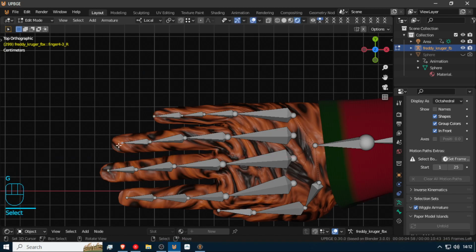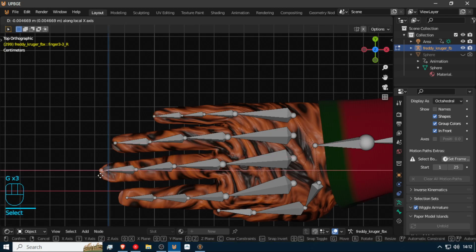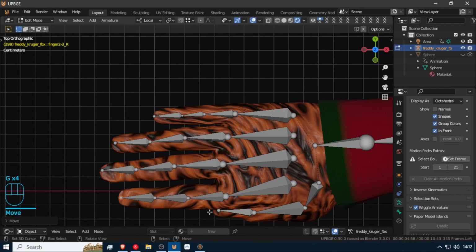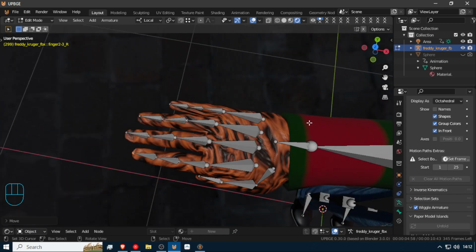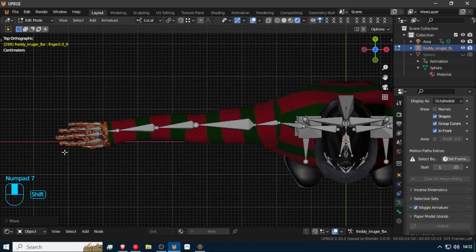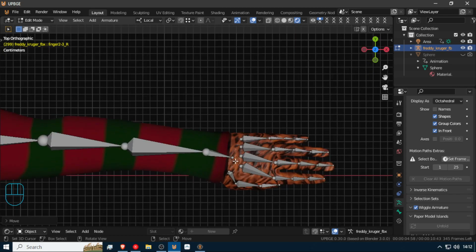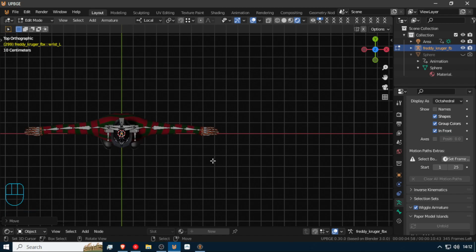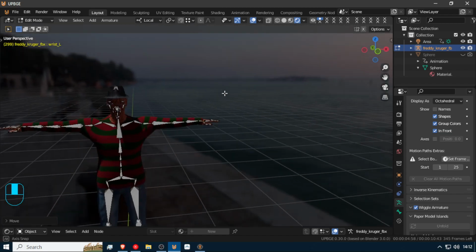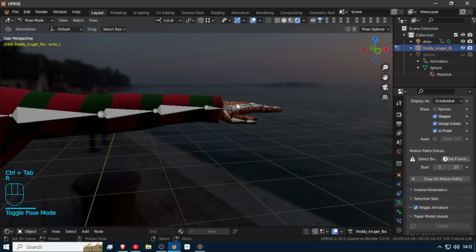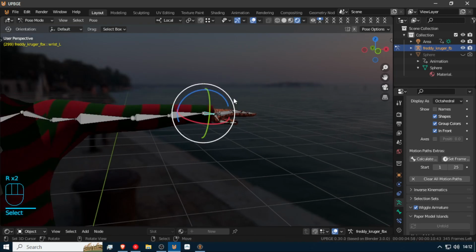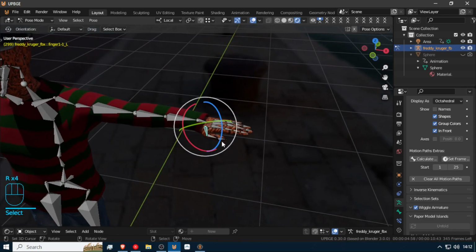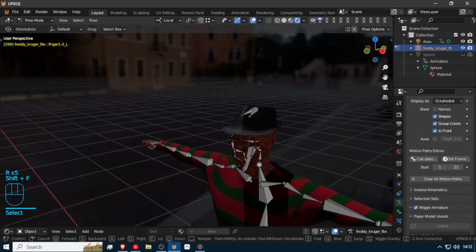I'll try to make this as quick as possible. Okay, cool.